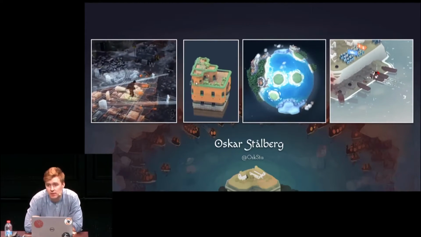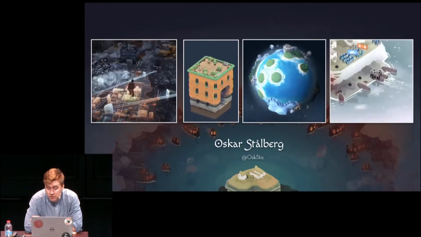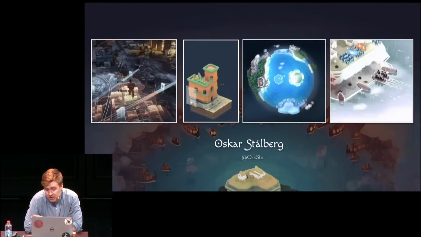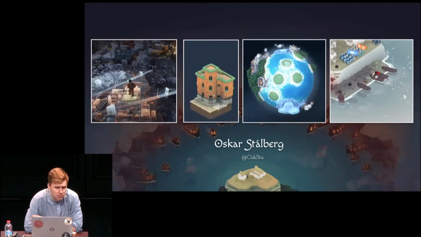And the last GIF you see here is from the game Bad North, which I've been working on for the past 2 years. It's a small procedurally generated micro strategy game where you defend islands against Vikings. That also started as a procedural project, like all my projects do. And then I was at a good place in my career where I figured, well, might as well put a game on top of this and do my first indie project. But that's all out now. It actually shipped on mobile 2 days ago. So now we've shipped on all the platforms that we were going to ship on. And if you want to see cool GIFs like this, you could follow me on Twitter. That's my Twitter handle right there.